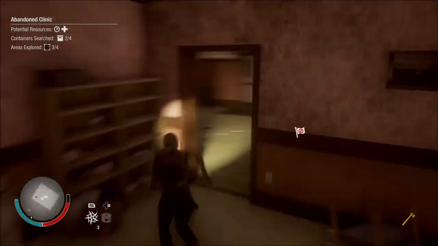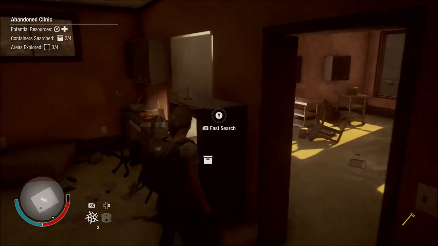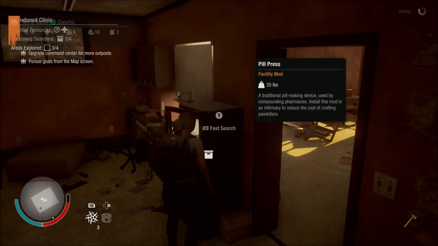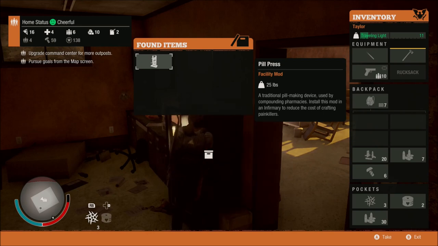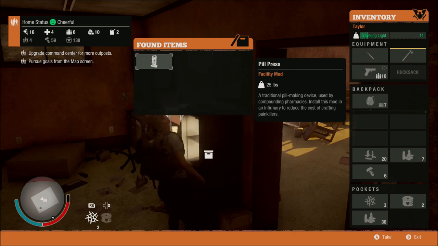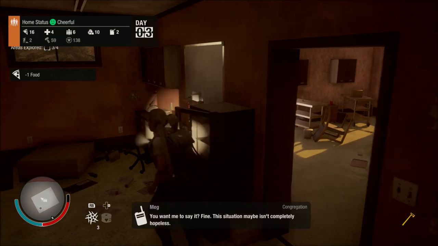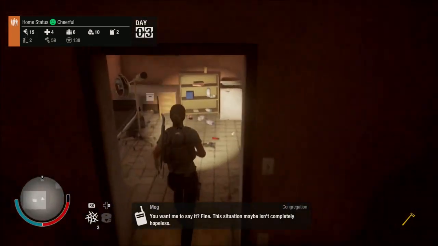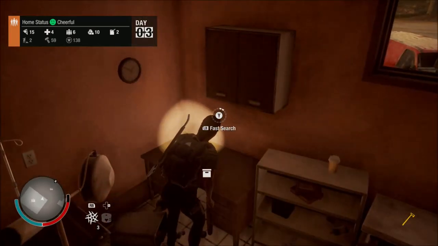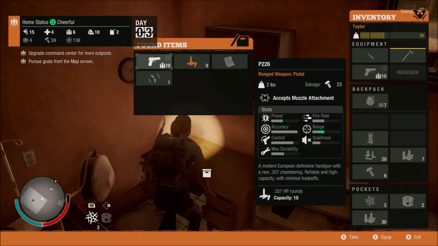We already looked at that. We didn't look at this, though. Vending machine. Pill press. A traditional pill taking device used by pharmacies. Install this mod in. I'm gonna need that for the pharmacy. It's day three, boys. We survived 3 days already. We're doing great.